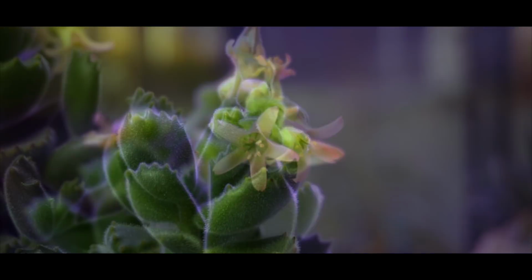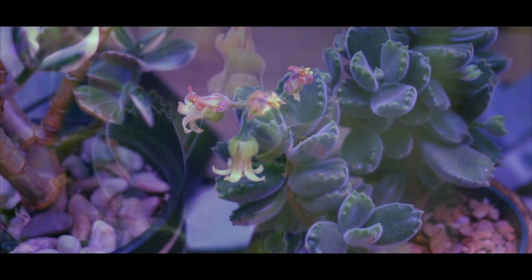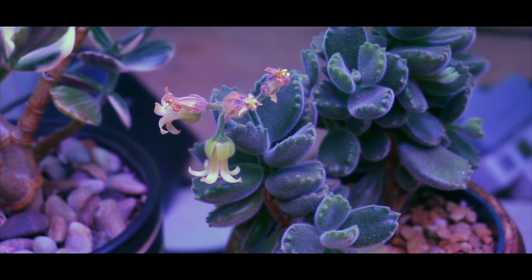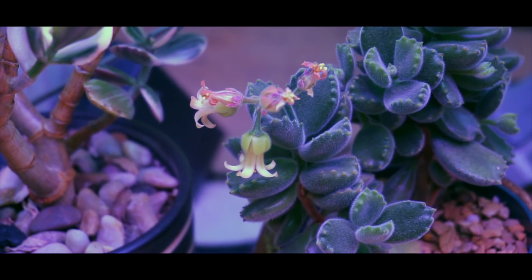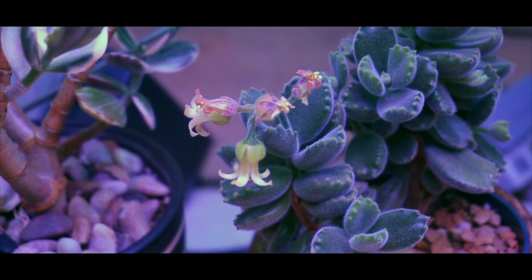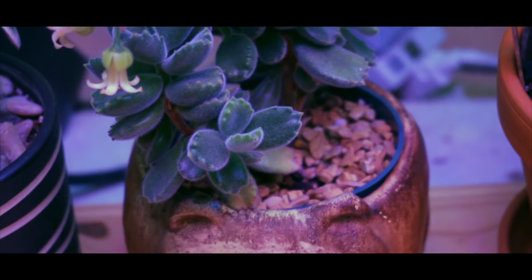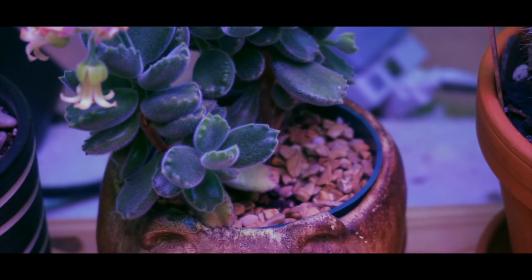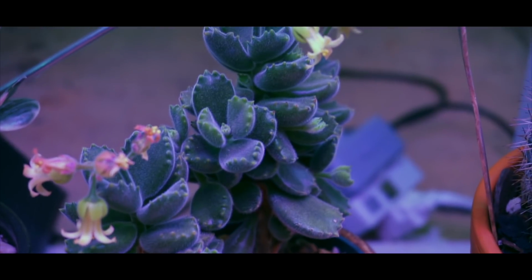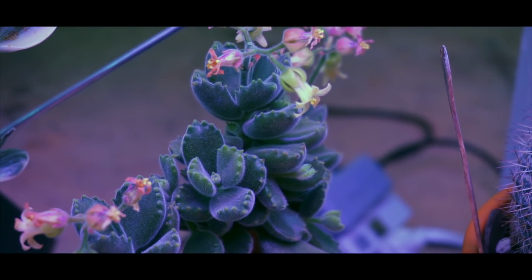But yeah, a lot of people ask me how I grow this one. I don't really have anything to contribute as far as culture is concerned. I don't do anything special with this one. It just does really well. I just water it every now and then when I remember it. So it doesn't even have a watering schedule or anything like that, and I barely fertilize it. It's doing really, really well.